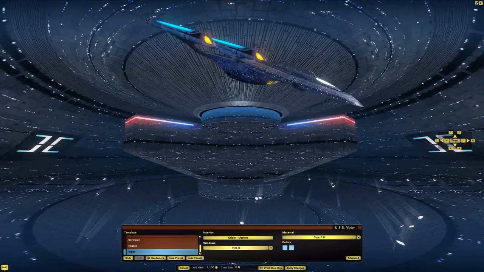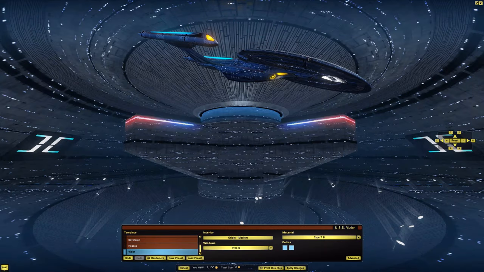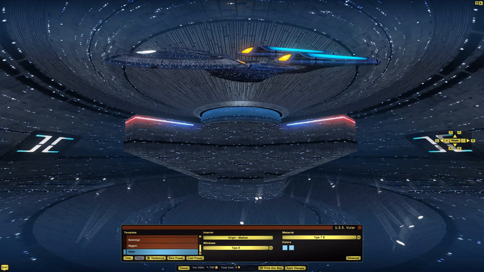Windows. We'll keep the ship like that, maybe? We'll keep it like this. So it's defaulted to type 6 windows. Let's go up to type 1. Type 2. Whoa. Type 2 seems a little much. Type 3 also seems a little much. Type 4. I kind of like that one. Type 5. And type 6.